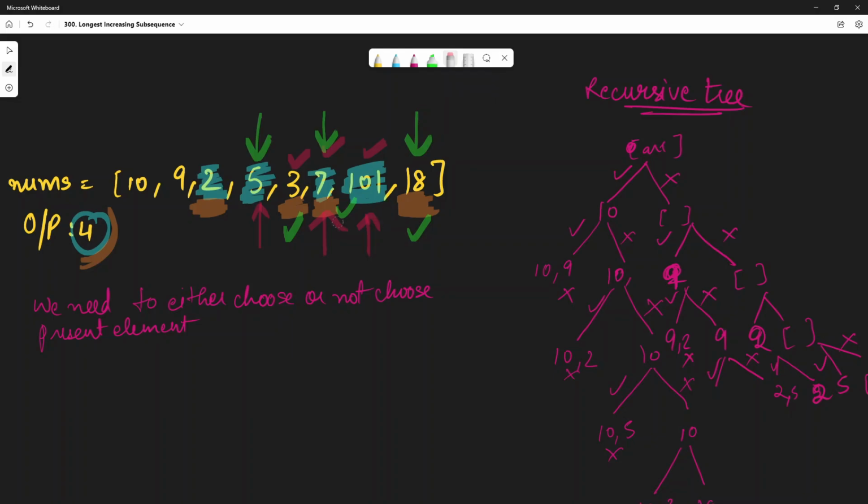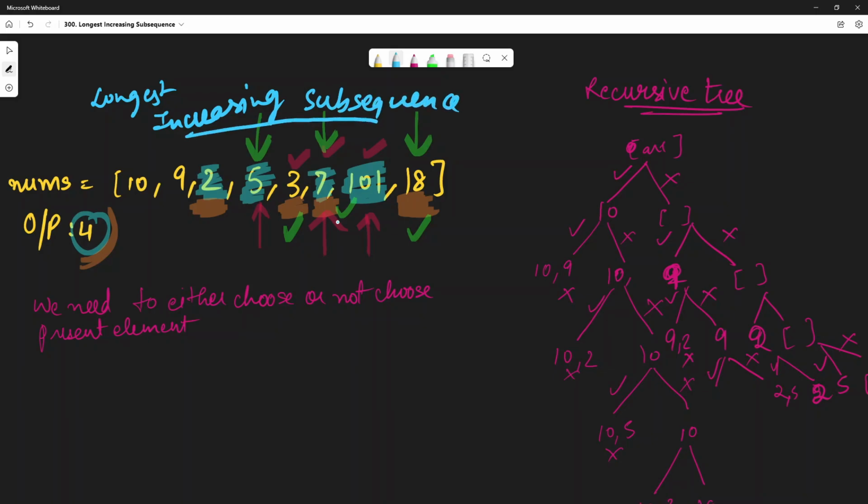Now, in the question we are required to find the longest, and the other word is increasing, and the third word is subsequence. So first we are required to find all the increasing subsequences, and out of all those we need to figure out the longest one. We need to code our solution in such a manner.